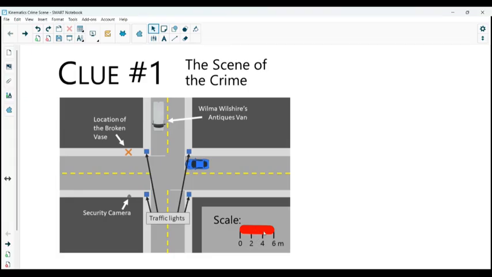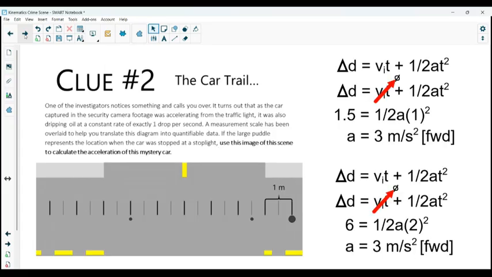So we have a scale here that's 6 meters. I can grab one of these and say, okay, for the middle of the car to get to there, that's 6 meters. And to get to there, that looks like 12 meters. So it looks like the full scale of 6 meters, two of those will get the middle of the car from where it starts to where the broken vase is, which matches with the pictures we saw before. So that's our first clue that 12 meters is the displacement of the car. So we say, okay, the car's displacement is 12 meters. That's our first bit of information.